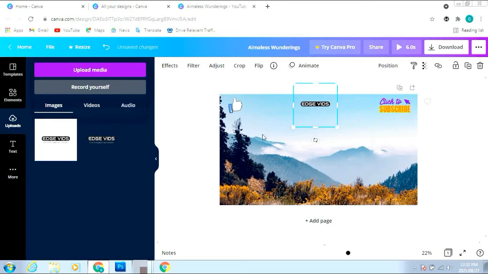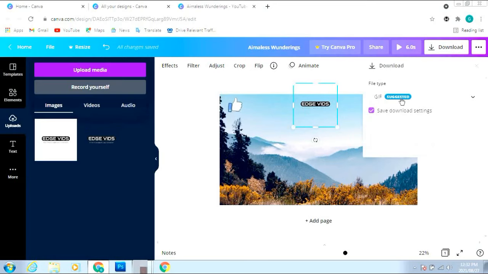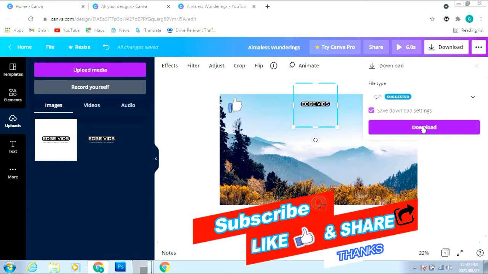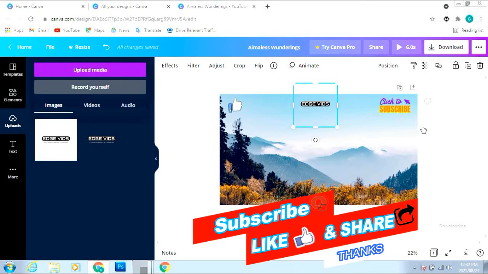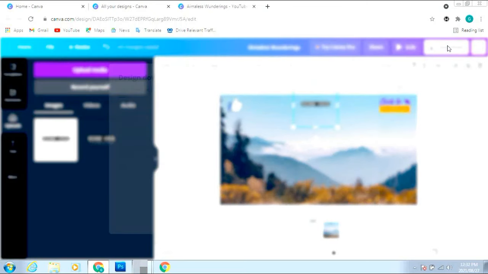Once again, guys, now what we're going to do is say download. Now it gives you the option for a GIF, because with these buttons that are moving around, that is actually a GIF button. So it basically animates the picture to do that. We're going to download that one, because now I'm going to show you a very nice trick on your YouTube channel that makes it so much more fun. I'm just waiting for the download to be complete, and while you're busy with that, you can actually go back.